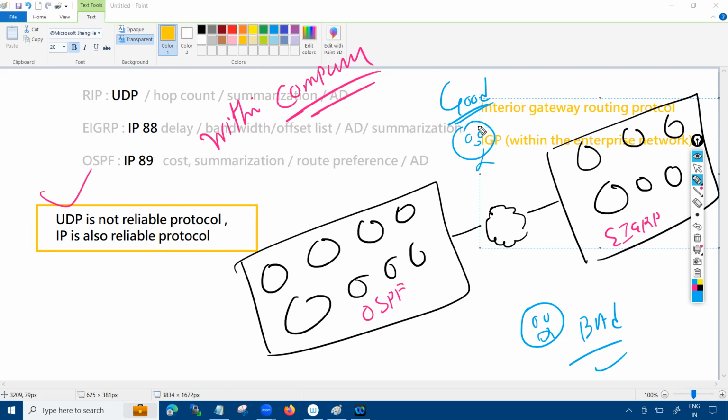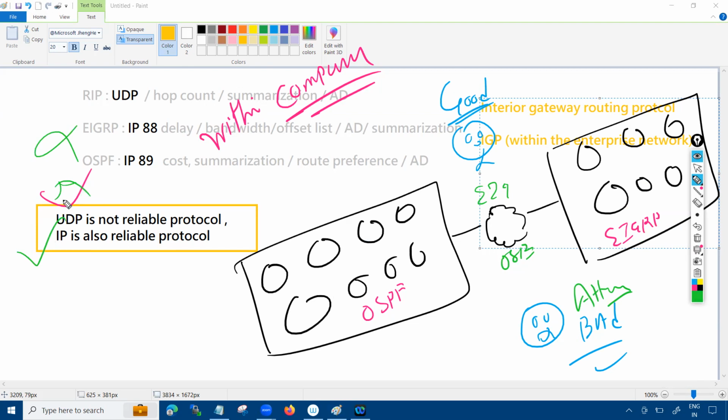The intention of the good user is what? They just want connectivity, that's all. What is the intention of the bad user? They can make an attack in your network. The bad user we can call the attacker. So is it a feasible way that we can enable EIGRP on this side or the OSPF protocol? No, because both protocols are not reliable, because it's an IP-based protocol.